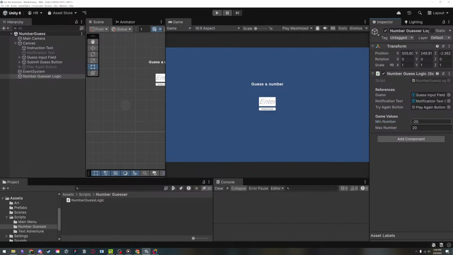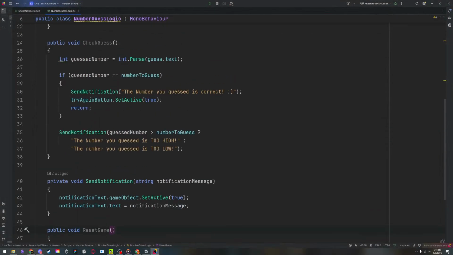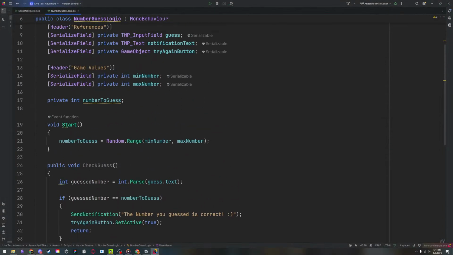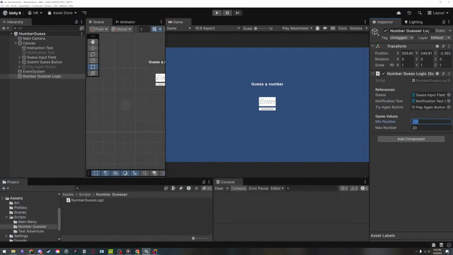It can go down to -20, but this max number, if I hover over it, says int min inclusive, int max exclusive, which means the number you submit is not going to be one of the numbers available to guess. So if we actually want it to be between -20 and 20, we have to change this max number to 21, just like that. And you can change these numbers to whatever you want.